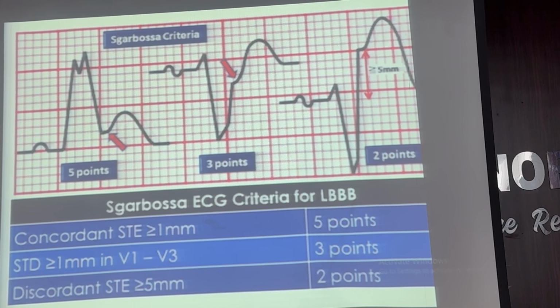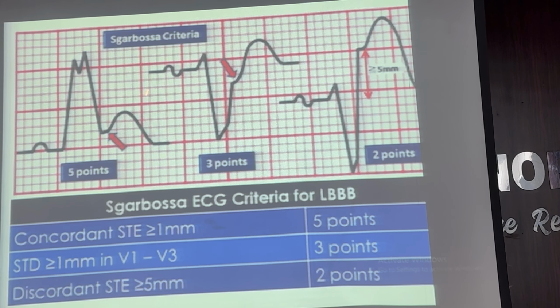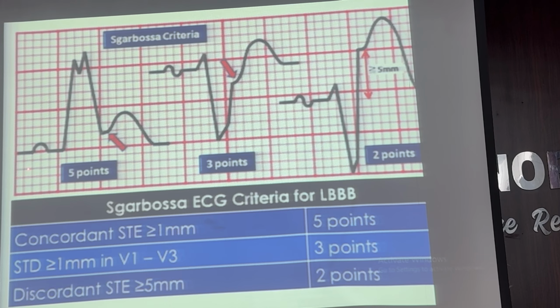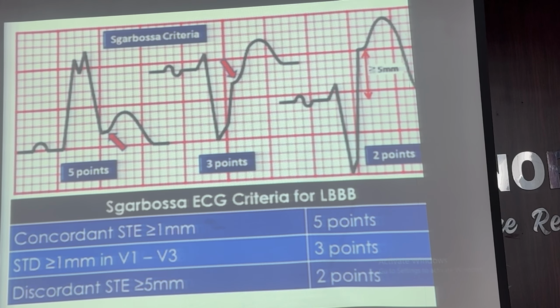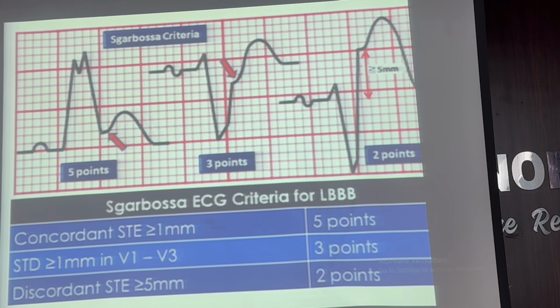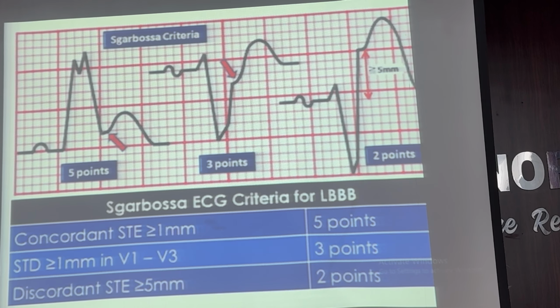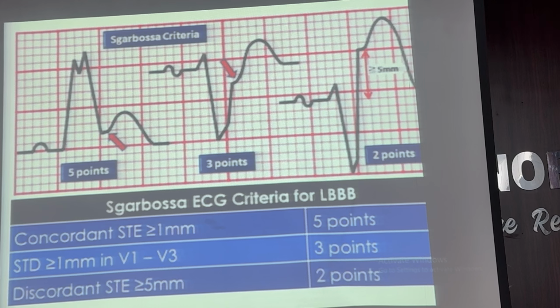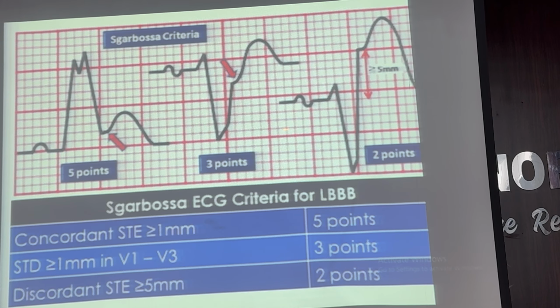Right. So another difficult diagnosis to make is if the patient has left bundle branch block. This is where the old ECGs play a major part. If you have a normal ECG recently taken, the patient comes with classical chest pain, and you see a left bundle, then you know for sure this is a STEMI equivalent, and you could thrombolyze without any hesitation. But if you don't have an old ECG, then you are in trouble, because this Sgarbossa criteria is not very sensitive or specific.